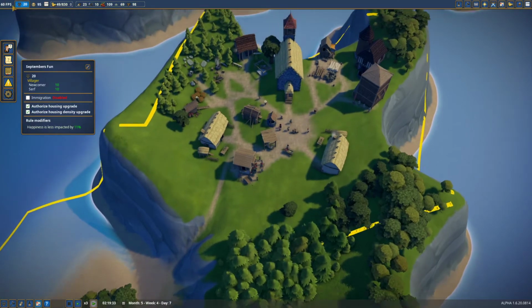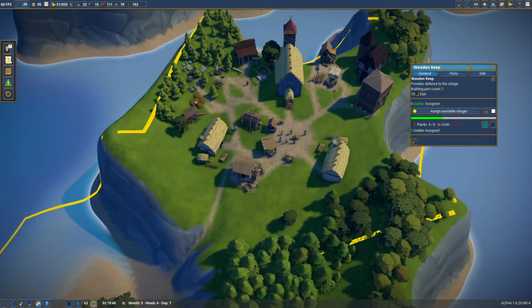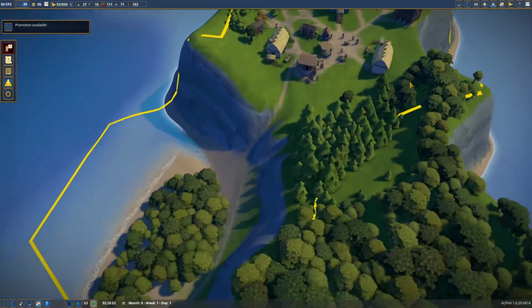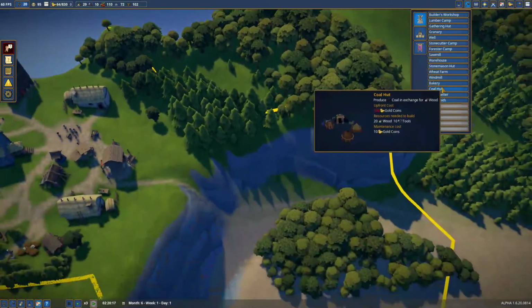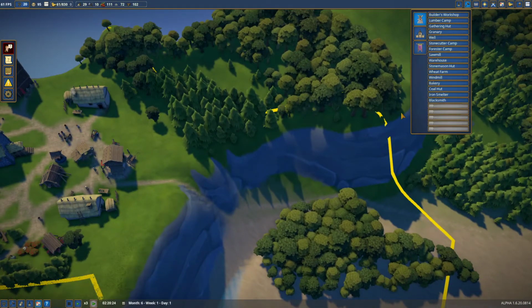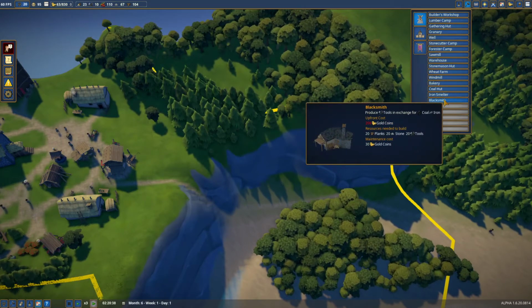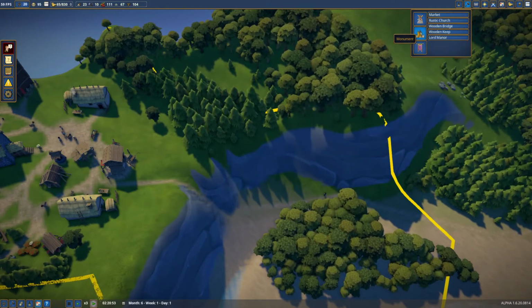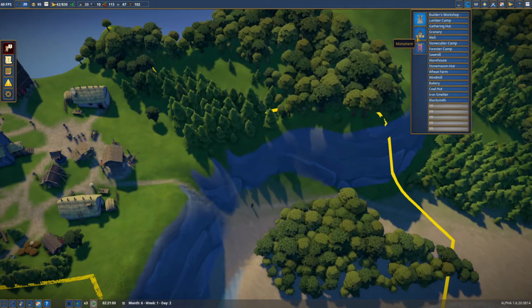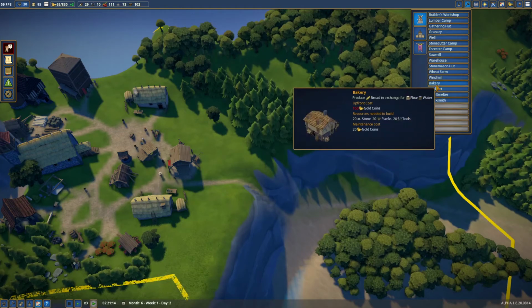Let's see. The keep is almost done. I need to do cloth, I think. Is the new thing that I need to do. I need to build sheep eye. Yes, sheep eye. Do I have the ability to do sheep eye? No, I do not, because it is under here. It requires me to have one commoner. Wonderful. Gnats.